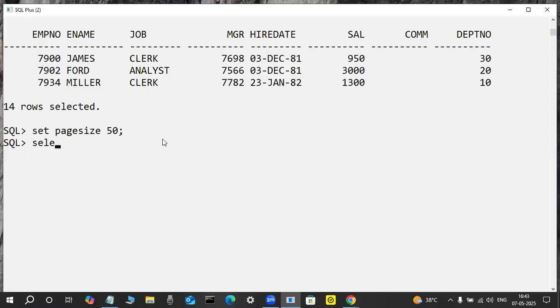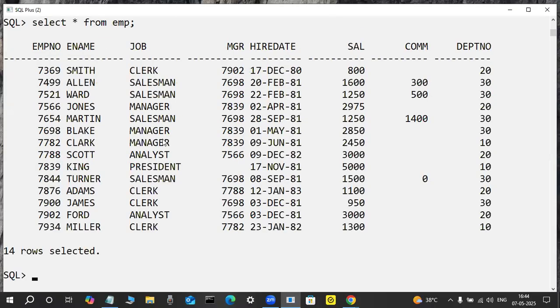Now observe here: select star from EMP, that is the table name. Once you are good at environment settings, one of these days, as you keep reading, you will understand. Don't worry. Then these big tables are displayed properly, the same as small tables. That's why it is better to know these settings.